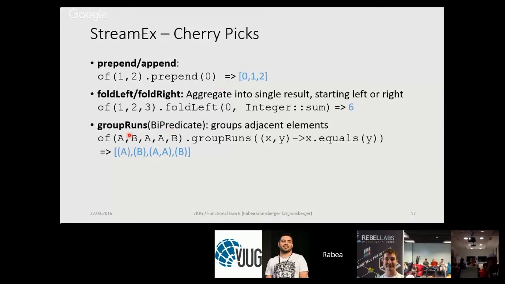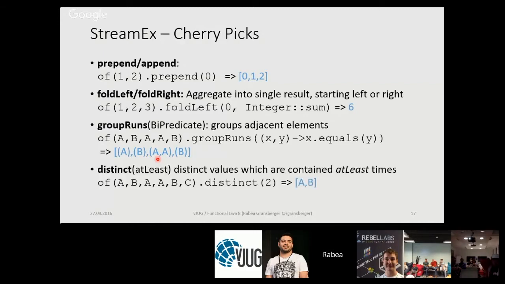What it does is it actually groups adjacent elements together. So here we say group by the criteria that the adjacent elements are equal. And for this example, we get the group from A and A. We get a new list grouped in a list of lists, for example, back. And we also have a nice distinct method addition with a parameter. So we have at least also as an addition.